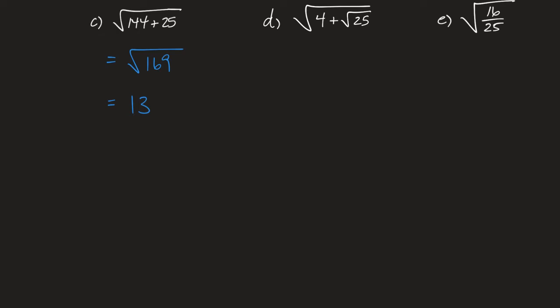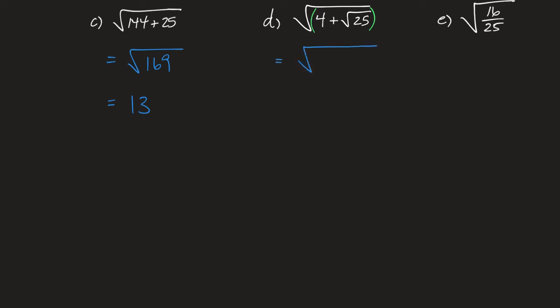Okay, now it comes to D. And D would have looked pretty ugly to some of you guys. Now I take a look at D and I have square roots inside square roots. Okay, this is just a BEDMAS question, remember. So I take my time. If I have hidden brackets, then I hope that we can see that I have to work on the very inside first. Well, I can't add a 4 plus a root 25, but I can calculate a root 25.